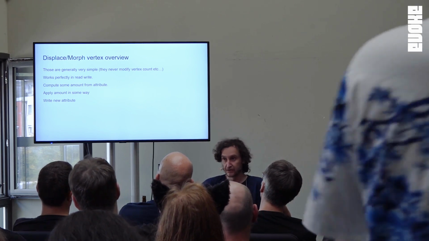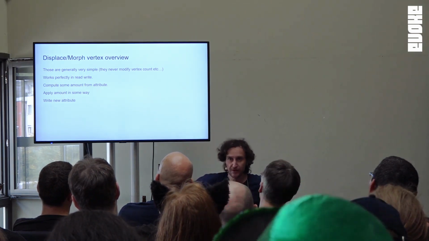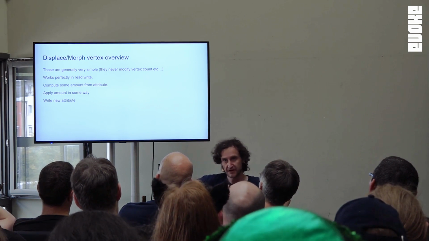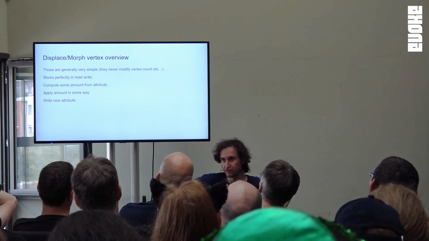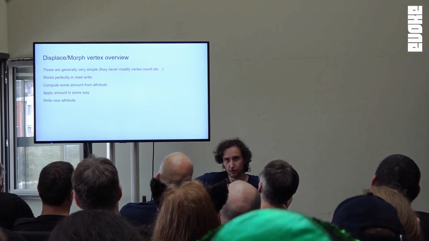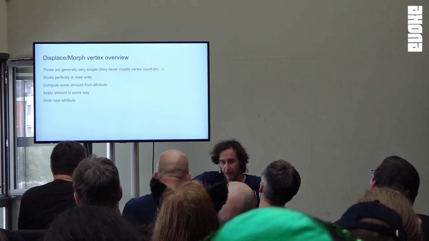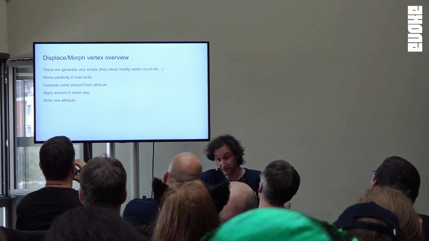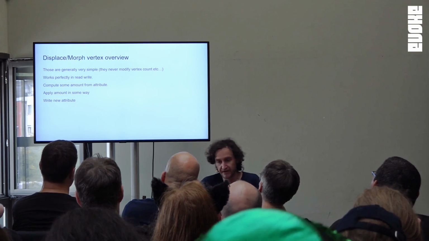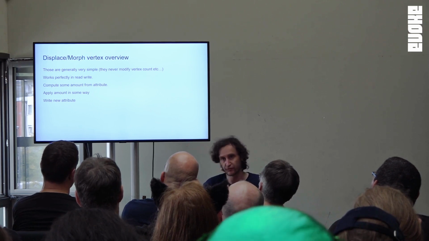It has one big advantage though. If you do shadows, for example, you will need to modify the vertex shader twice: once for the shadow pass and once for the gbuffer pass or forward pass, no matter what you use in your pipeline. Whereas if you do it in compute, you do it only once and then you just attach the result twice. So you do only one pass of modifier. So it's perfect for read-write. You just take some attribute, compute some displacement amount, apply it, and write it, the same thing as you would do in vertex, but the big advantage is that in compute you can reuse it.